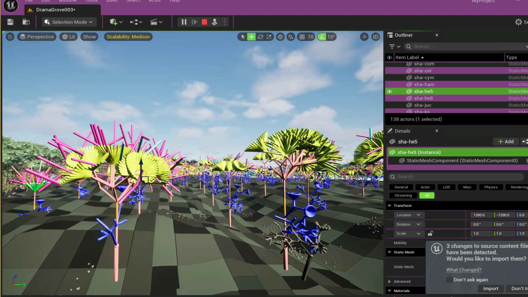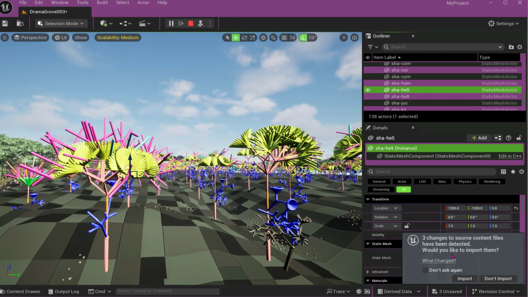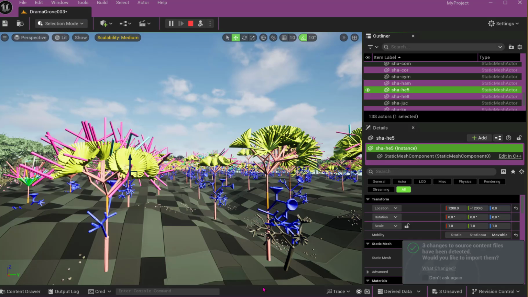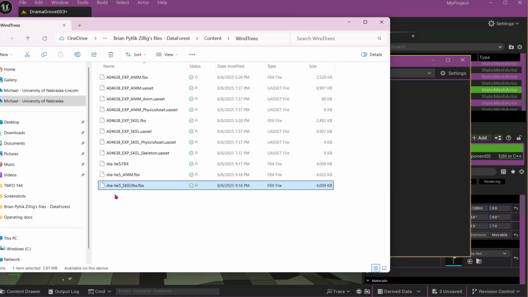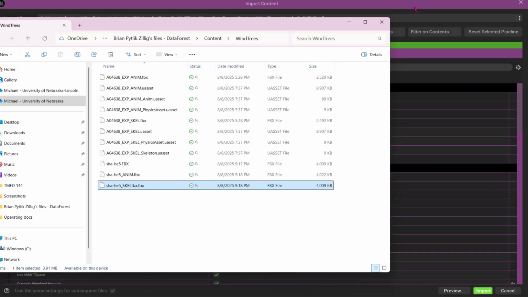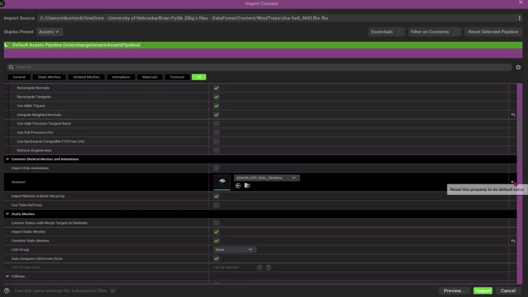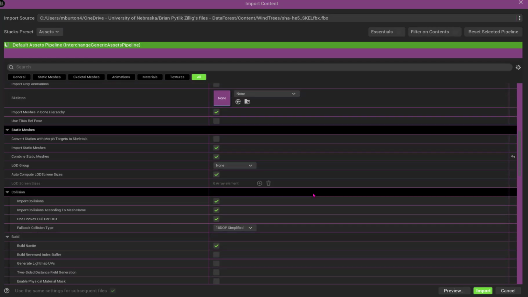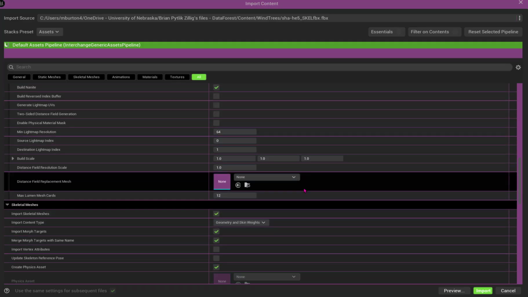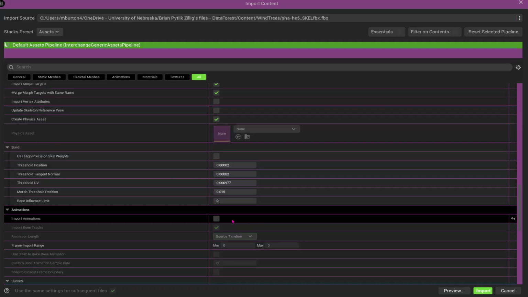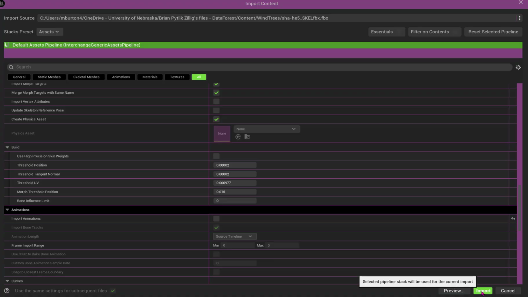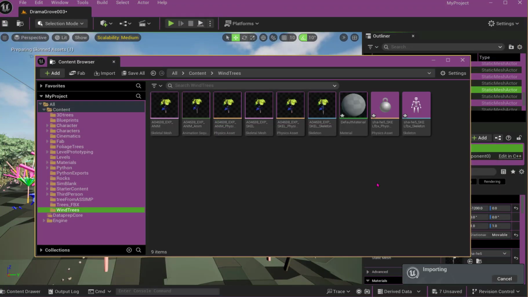Over here I'm going to open up Unreal again, and instead of bringing them in this way, it says you get 3 changes. I'm not going to do it that way. I'm going to manually bring these in. So now I'm going to do the skeleton first. Drop that one in, and we'll scroll down. The skeleton here we can reset, and then make sure that animation's turned off. So it's unchecked there, and we can import that.